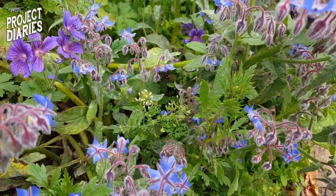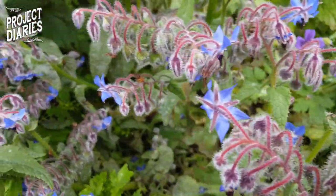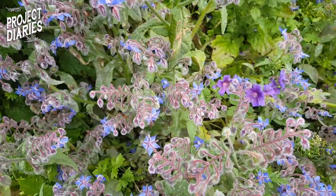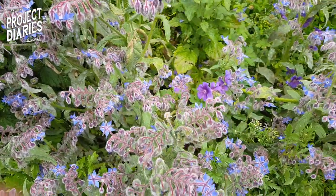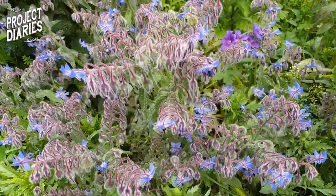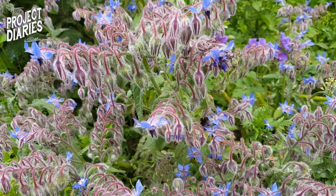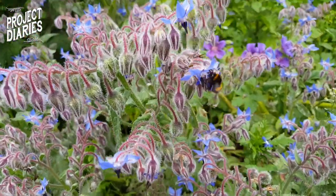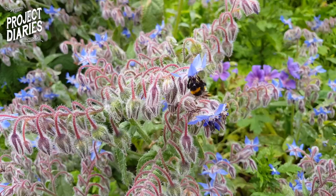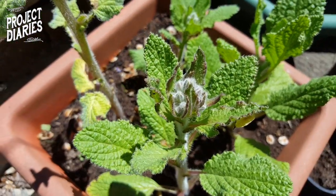Borage is a really hardy plant — it doesn't mind colder weather and withstands high humidities really well, it just doesn't like frosts. If you have really bad soil, it's a good idea to feed these once a week with a high phosphorus plant feed to ensure constant flower production. You don't need to deadhead them, but eating them in their prime will help. If you don't deadhead them it will help produce even more flowers. Pruning around mid-summer will promote newer leaves if you want to eat those as well.